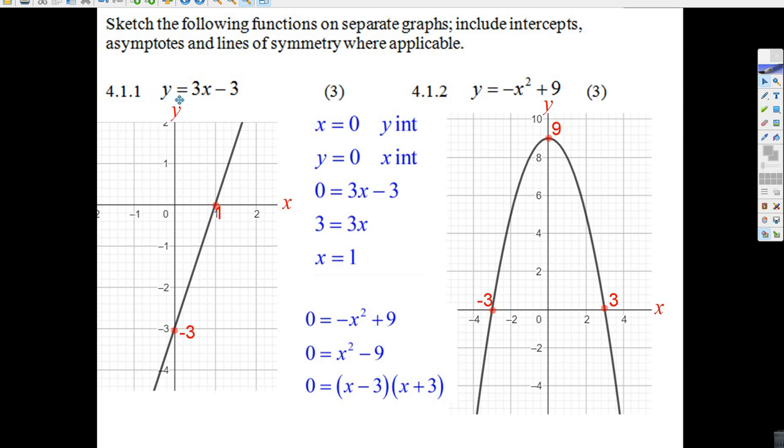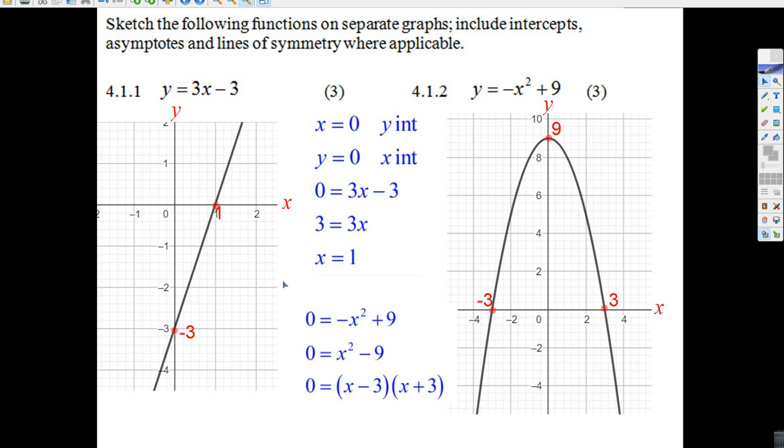Anyways, let's start with this line. Y equals 3x minus 3. Well, this you have to know is a straight line. To find the y-intercept, you make x 0. So you go 3 times 0 is 0. Well, y equals minus 3. That's where it hits the y line. You put a dot there. I cheated and got a computer to graph this, but you just put a dot there.